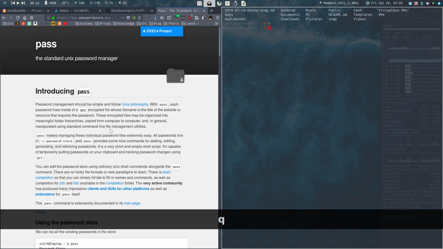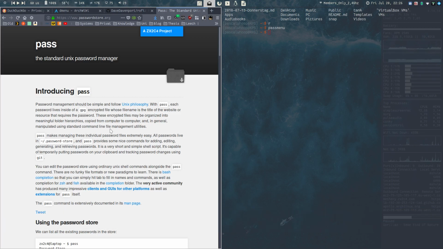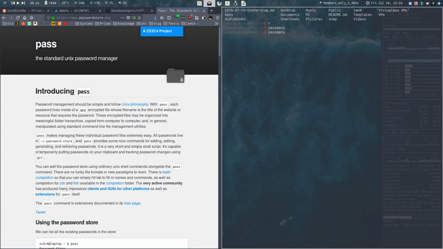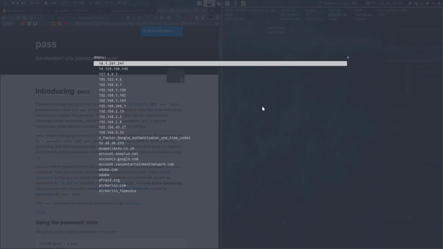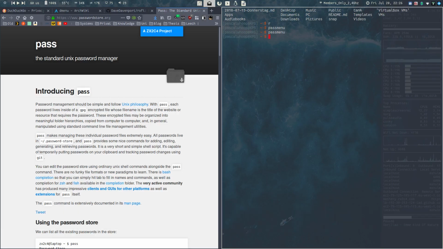What this comes with is this thing called passmenu, which is the ability to access your passwords through dmenu. And because Rofi is the same as dmenu, this is what happens. You can quickly search for passwords like this and then just copy and paste them into the website that you use. The benefit of this is you don't need to have an extension installed in your browser. If you're security aware, then you might not want to have an extension of your password manager in the browser while you visit a bunch of websites.